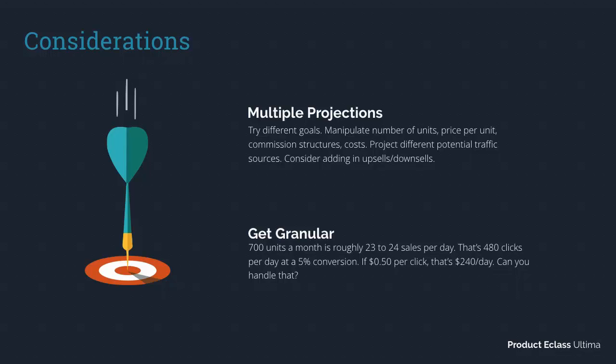For me, easy. I'll spend $240 a day all day long because I know in a very short period of time, even if I had to spend $5,000, $6,000, $7,000, $8,000, $10,000 to dial it in, I'm buying my way to success. And I can do that because I have the financial means and confidence in my ability to do that. You may not, so therefore this might not make sense to you. And it makes a lot of assumptions. 5% conversion, 50-cent click. We don't know exactly if that is going to play out that way. We'll talk more about that here in a second, but these are some of the considerations you just got to keep in mind. And the more you do this planning and projection, the better you'll get at it.